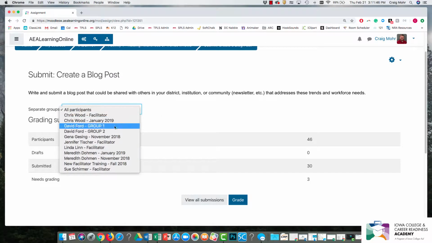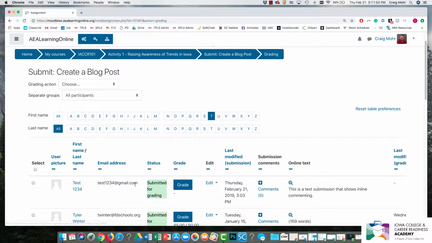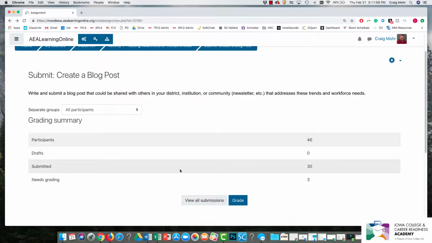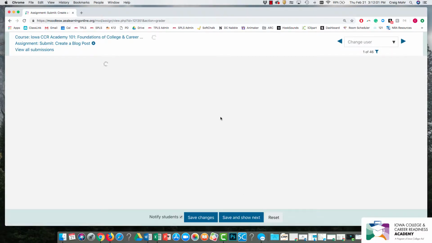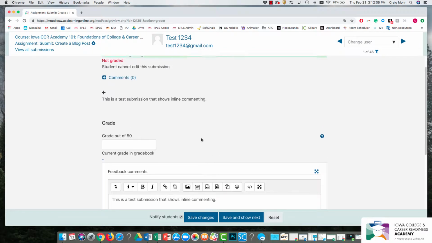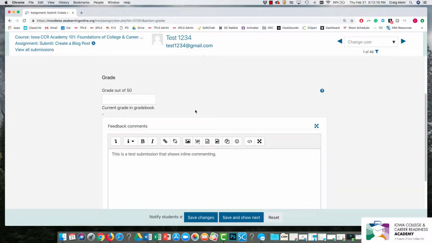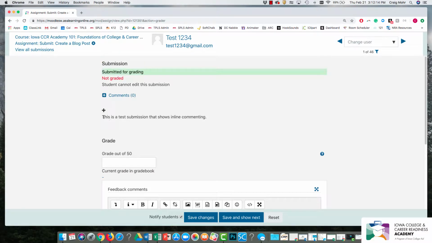In this assignment, when we click on it, again, we notice that it gives me kind of the rundown. I can always filter by group. If I click View Submission, I'm going to see the person's name and what was actually submitted. So if I want to grade it, I can click Grade here, or if I'm going to grade everybody's, I just click Grade right here. Now you'll notice this assignment only allows online submissions, which is why when I pulled it up, it doesn't have that PDF view. It just has the online text view.